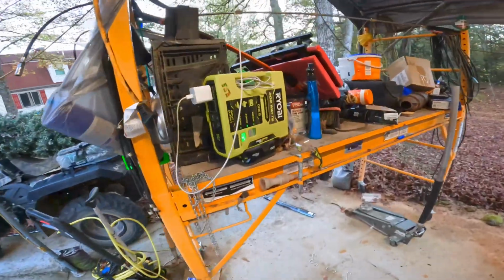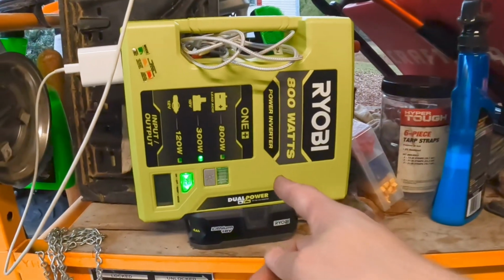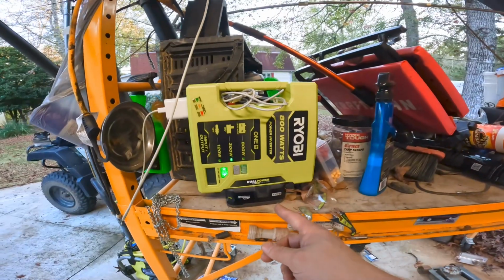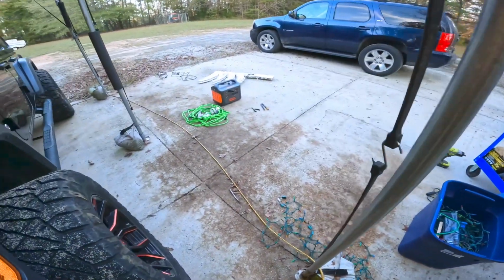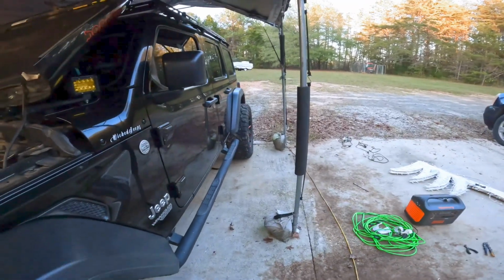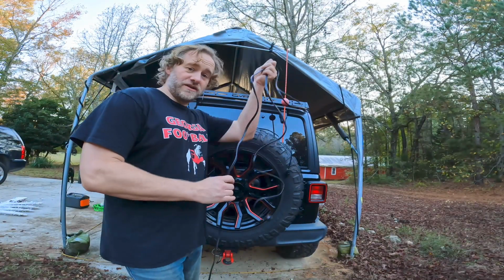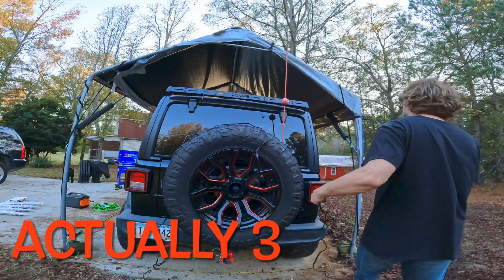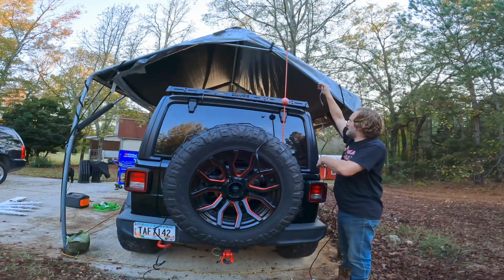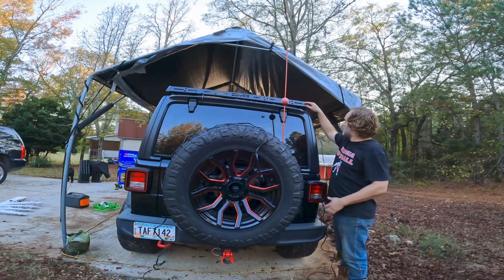I also used this Ryobi power inverter for the first year or two I was doing this. These Christmas lights, I use LED lights. They draw very little power, so wattage is not a problem. Just the way I do it, you're going to need two extension cords, and you're going to run one of them up here to the roof rack, and the other one you'll run out the drain holes in the floor.